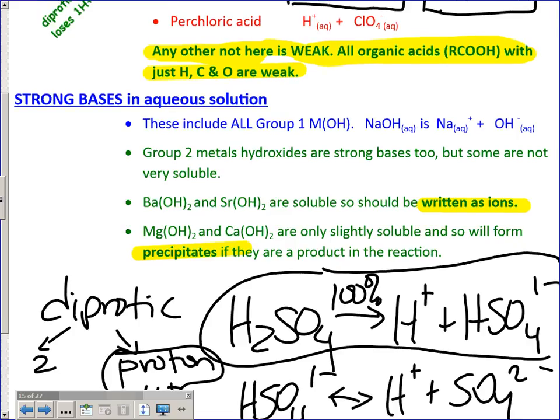I'm going to try my best to stick to these 2 last bullets of rules. So what we're going to start doing tomorrow is writing net ionic equations, NIEs, net ionic equations. So we need to know when to write them as ions and when not to write them as ions. I'm going to try my best to stick to those. So circle those, put a big heart next to it or something. We'll try to stick to those as we go. I'll explain within an example though, because it doesn't make sense by itself.